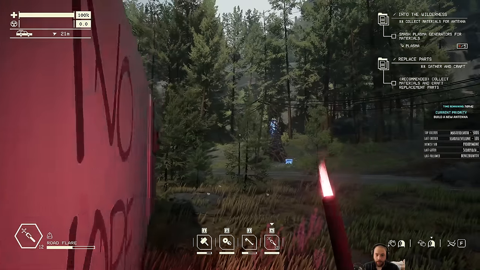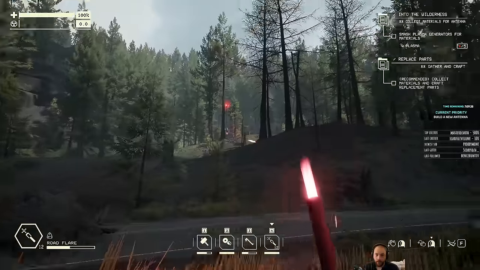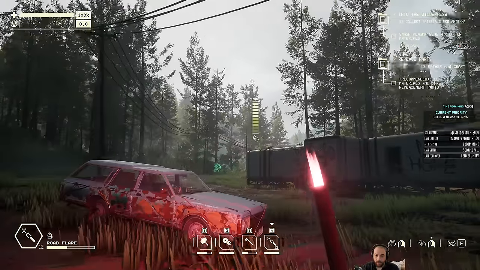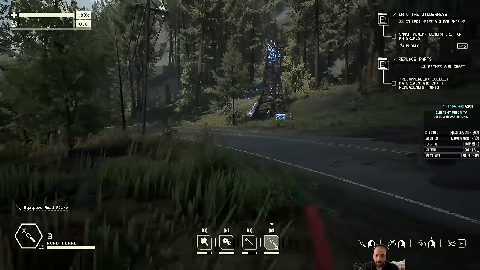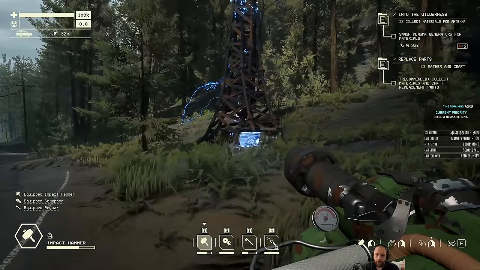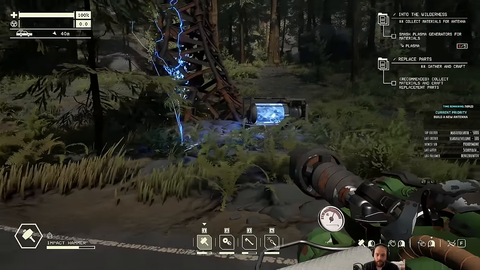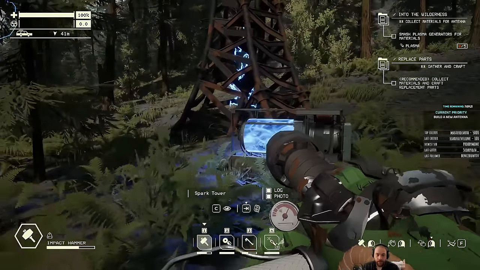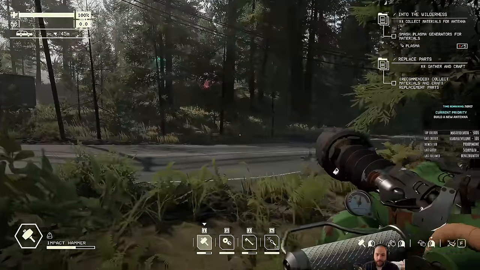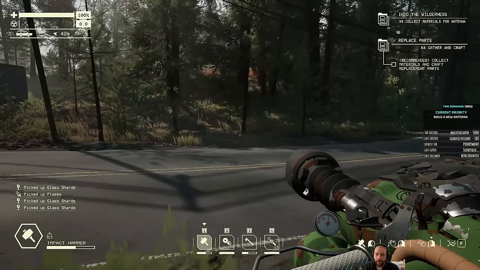Looking good. Ooh. That looks interesting. And if you're wondering, the Spark Tower does try to kill you. So I stood left of the plasma generator, and it sent lightning my way.